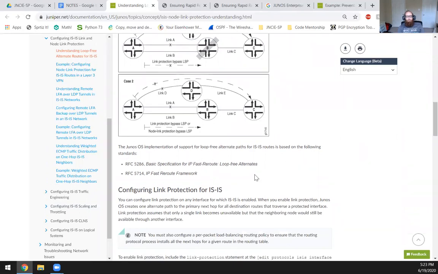The Junos implementation of support for loop-free alternate paths for ISIS is based on the following standards.